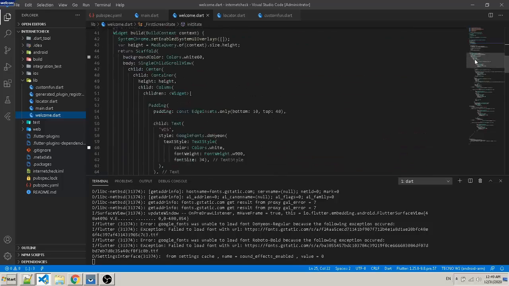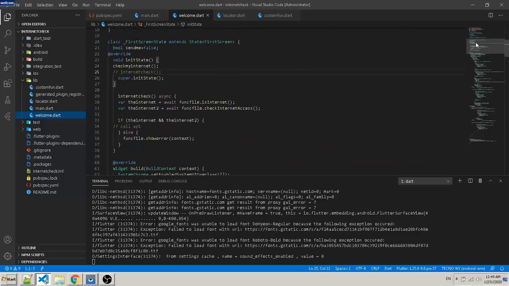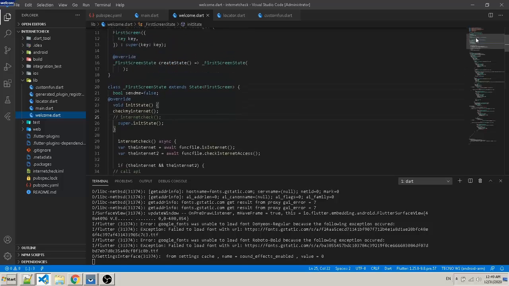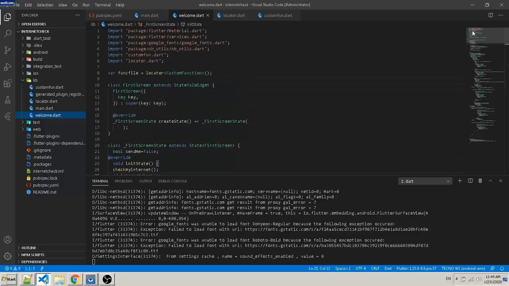If the person clicks on the login button, I want to check for the internet before the login button processes the request. And I also want to check for the internet on page load. If the page loads, I want to check for internet connection, and I want some things to happen if the page loads and there's internet or if there's no internet.